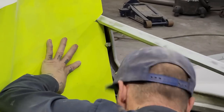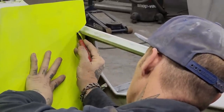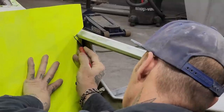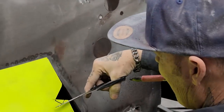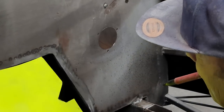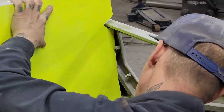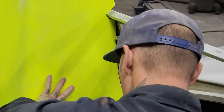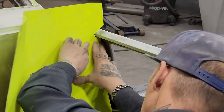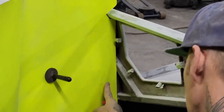This is what I'm going to do. I'll leave that mark right there because it's nice. Now I'm going to cut that straight. That's what I'm going to do. I have a gap in there, and for me to keep cutting that and keep cutting that, to see if I can get that to fit, this is what I'm going to do.